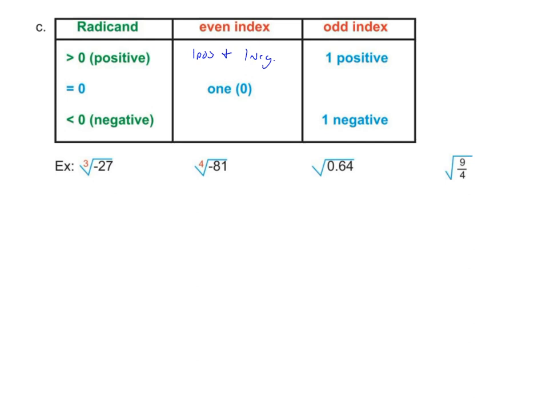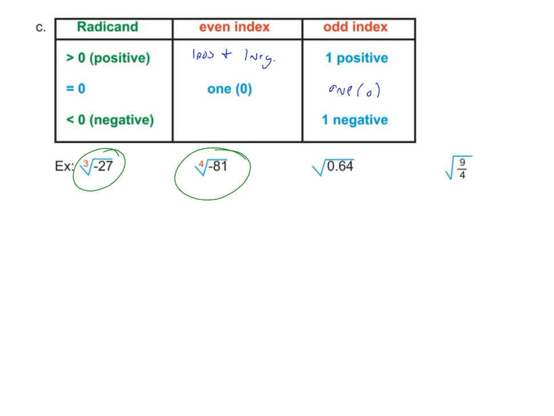Second scenario, if the radicand equals 0. Well, this is boring because the square root of 0 is 0, the cube root of 0 is 0, the eighth root of 0 is 0, the nth root of 0 is 0. So this is just one solution, and the solution is always 0. It's kind of nebulous. Math today, they want you guys to know these kinds of things. It's common sense there. Right, but what if the radicand is negative, and that would be these first two examples?